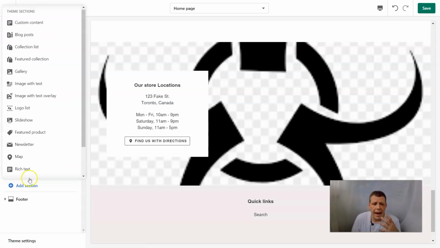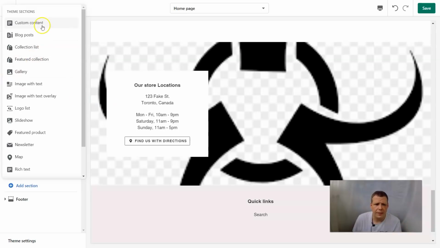All right, and that's adding sections. So anytime you want to do that, a rich text, if you want only text, that's rich text. The newsletter we've done, the featured product we've done, a logo list as well, images with text. You've already seen them, again, with overlay, image with text. The overlay is exactly the text that's on the picture. You already saw them when we went straight to our site. And so that's how we're doing it.